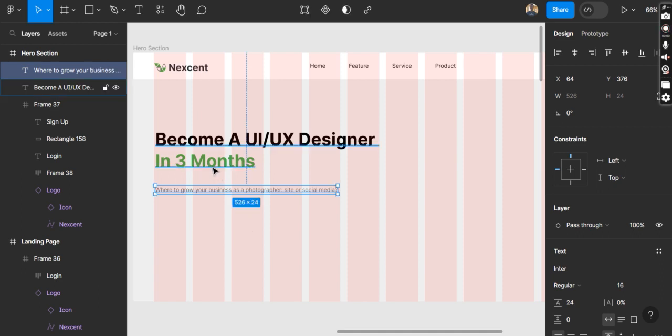So that is that. I want to move it closer to this. Just use your up key on your keyboard and it moves closer. Now I'm being very crude with the way I'm teaching it because I want it to be as easy as possible. I'm trying not to use any jargon, any UI UX design terms and all of that, just to make sure that you get the concept of using Figma.